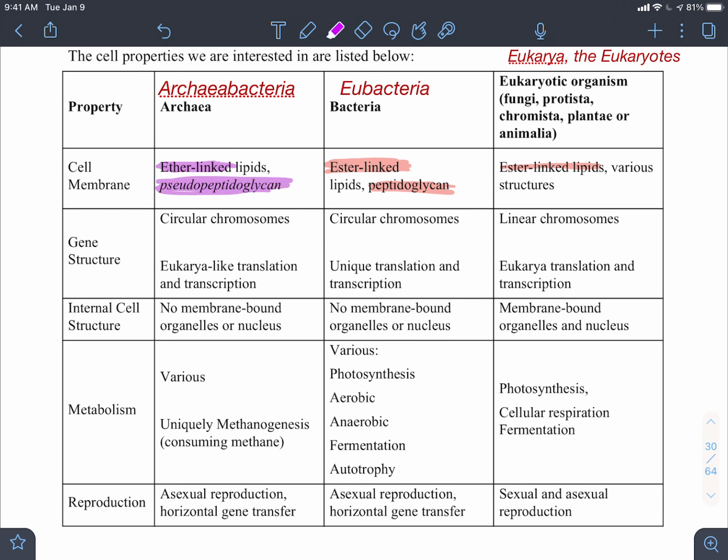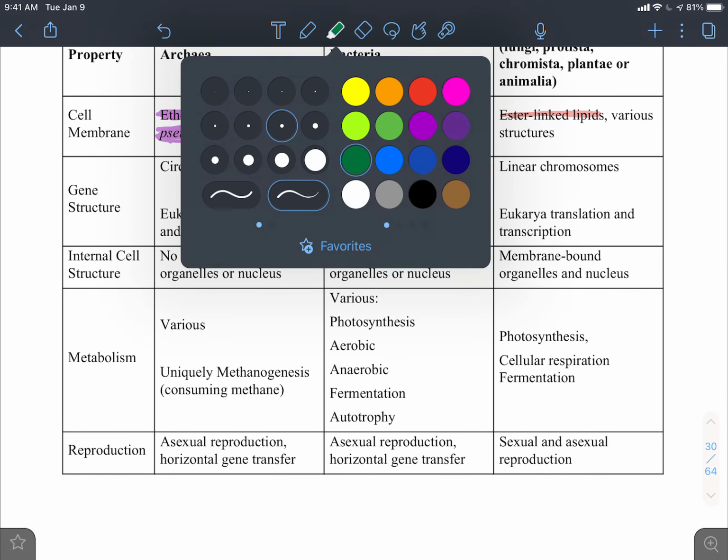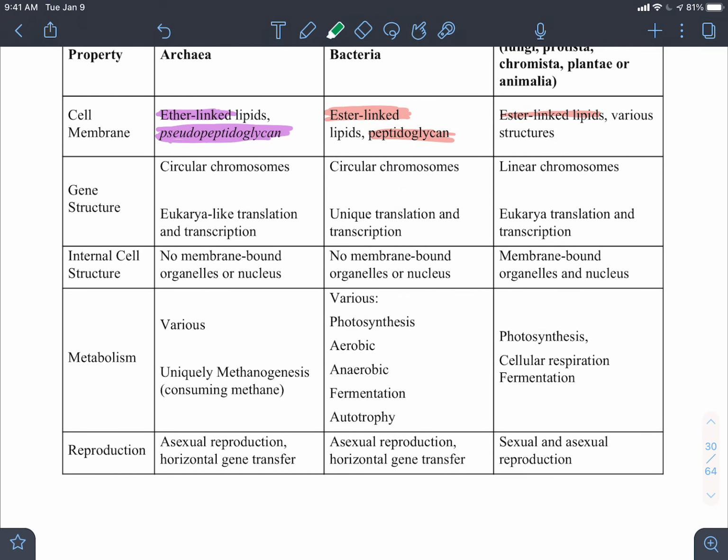Originally, archaeobacteria or archaea and bacteria were together. We didn't know that they were different at the beginning of when we started studying life. But then we found this difference in the cell membrane that was really important. Later, they started studying the chromosomes, and chromosomes being like all the building blocks of the cell follow the chromosome. So the type of chromosome was pretty important. Circular chromosomes are found in archaea and in bacteria, but in eukarya we find linear chromosomes. So that means straight lines.